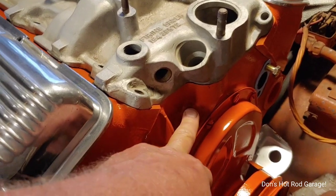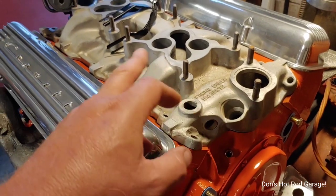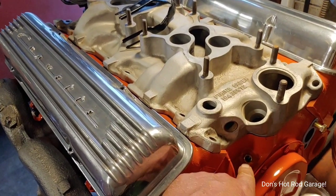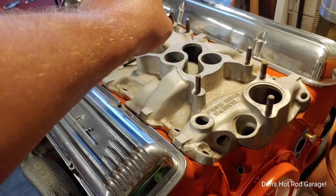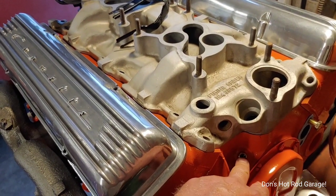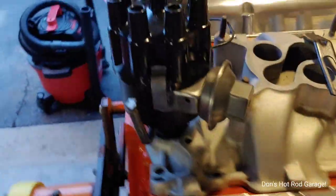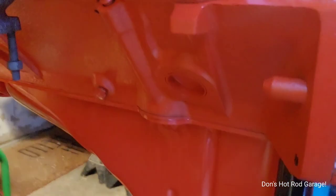You can see there's that green pin grade oil — well, Brad Penn. Now I'm dating myself; that's what pin grade used to be called. It was really forcing against my finger. A lot of people said that external oil filter really didn't do much, but this is cranking some serious pressure out of here. I think it'll filter pretty good. And then the 55 block — there ain't no filter on it.